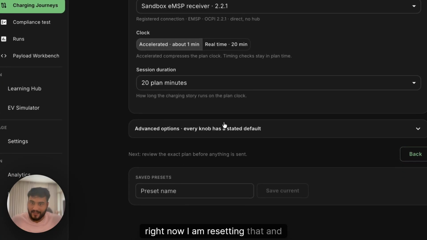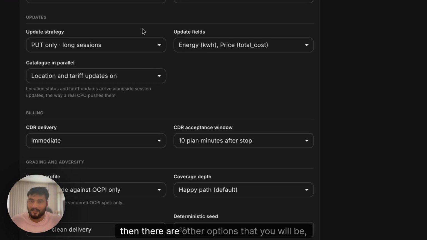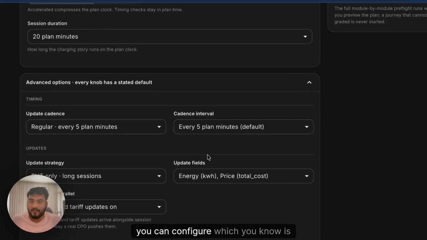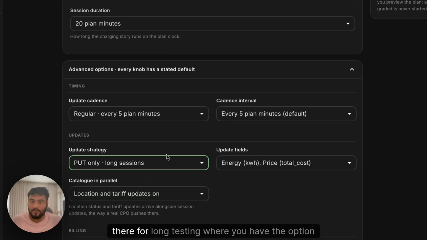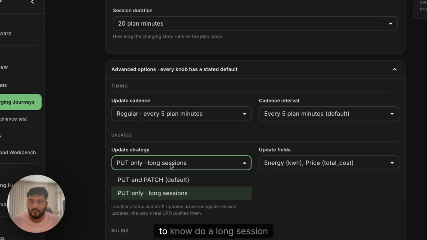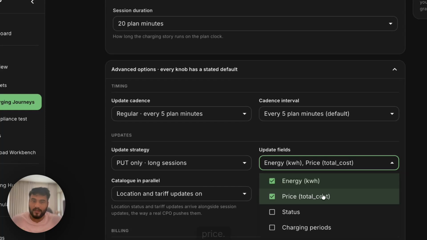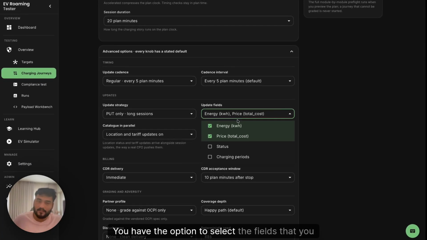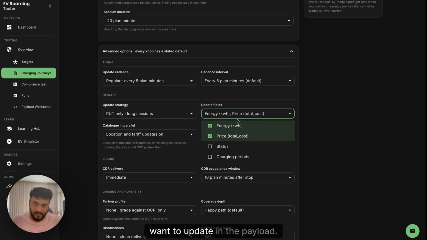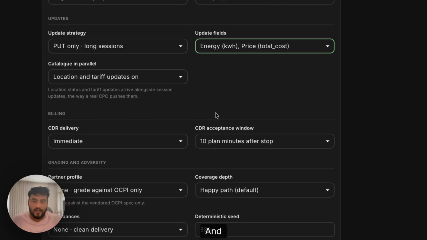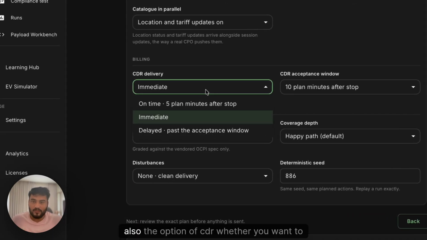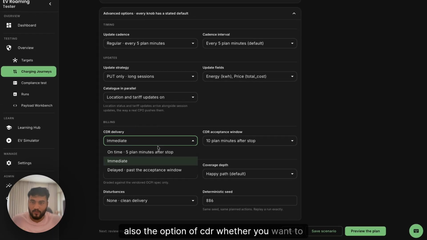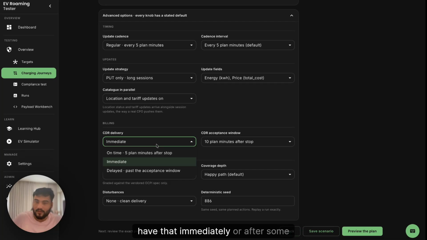Right now I'll be setting that, and then there are other options that you can configure, which is there for long testing, where you have the option to do a long session where you're only updating the energy and the price. You have the option to select the fields that you want to update in the payload, and there's also the option of CDR, whether you want to have that immediately or after some set amount of minutes.